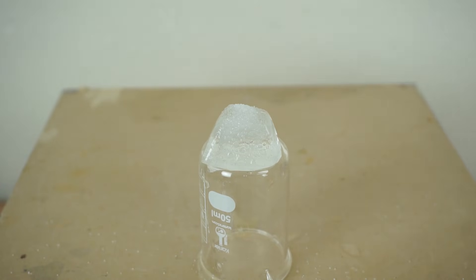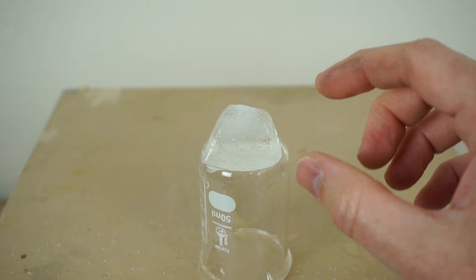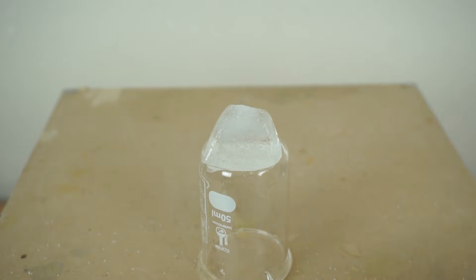But when you put salt on the ice it actually interferes with the liquid's ability to turn back into a solid. And so suddenly you start getting this buildup of liquid around the solid and a lot of people naively say that the ice is melting when in reality, it's actually getting colder. It's not melting at all.